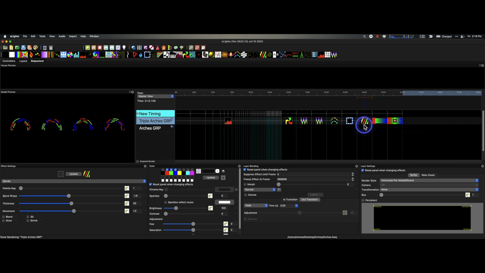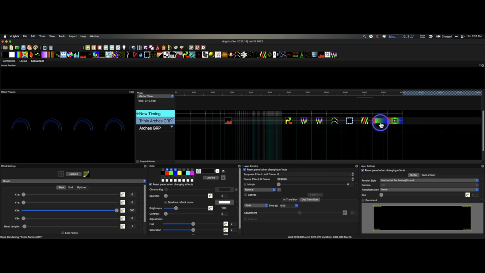Another one of my favorites happens to be the spiral effect on these arches. It's on horizontal right now. I'll put it on vertical so you can see what that does. Not much different, but watch what happens when I put it on overlay centered. I love, love, love this effect because watch what happens when I increase the spirals. I'm going to keep going this way until I get this little shape that I'm looking for. That's pretty close. I can put it on 3D. Much better. Much, much better. And I just dig that. You can put in more of these and you get a really cool look. It looks like some type of strange animal from outer space. But it's really, really neat.